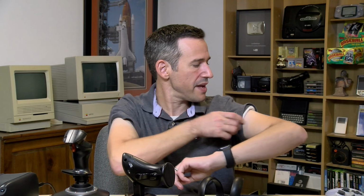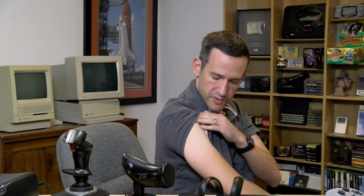Stay safe and healthy. I got my flu shot today. Where's my Band-Aid? It's on one of my arms here, the arm that's sore. The Band-Aid fell off already. My sore arm, I just noticed how sore it is. I got my flu shot today, so hopefully I won't get the flu. And everyone else is doing well and healthy, and we'll just do our best. That's all we can do.